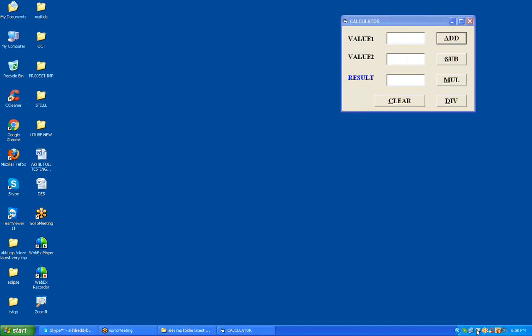Next testing, retesting. The retesting definition is: already tested functionality we will test again and again with different sets of data. Retesting is also one of the types of testing in which one will test the same functionality again and again with different sets of data. Then that type of testing is known as retesting.